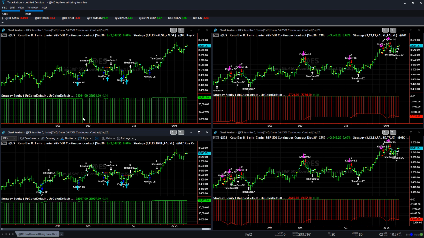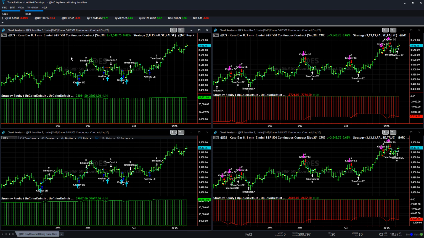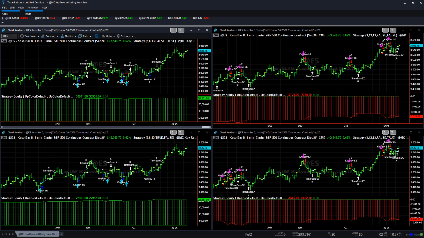Also in the chart is the strategy equity curve, which allows you to see how the strategy is doing bar by bar. On the left, we're using 8-point case bars, using minute intervals to build those case bars. And on the right, those are also 8-point case bars. And you can see the short trades. By the way, this is in the testing mode. We're only using 3 bars here. So we are entering and exiting after 3 bars.